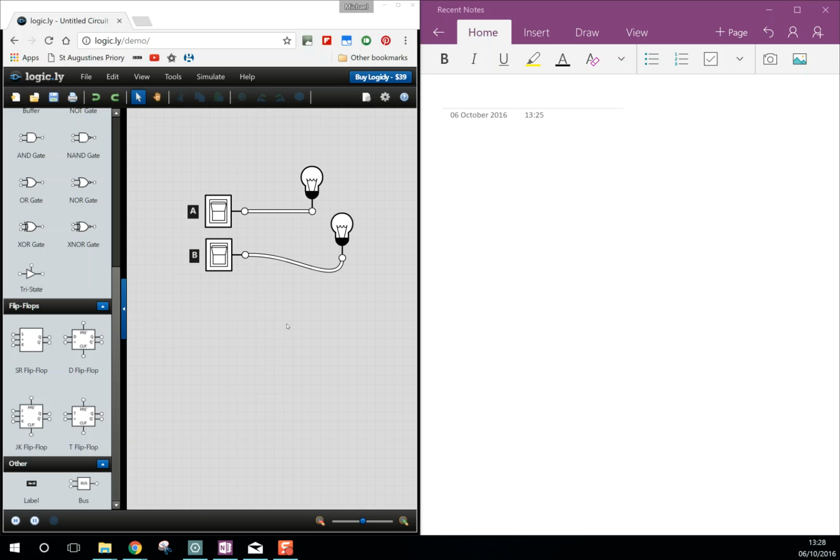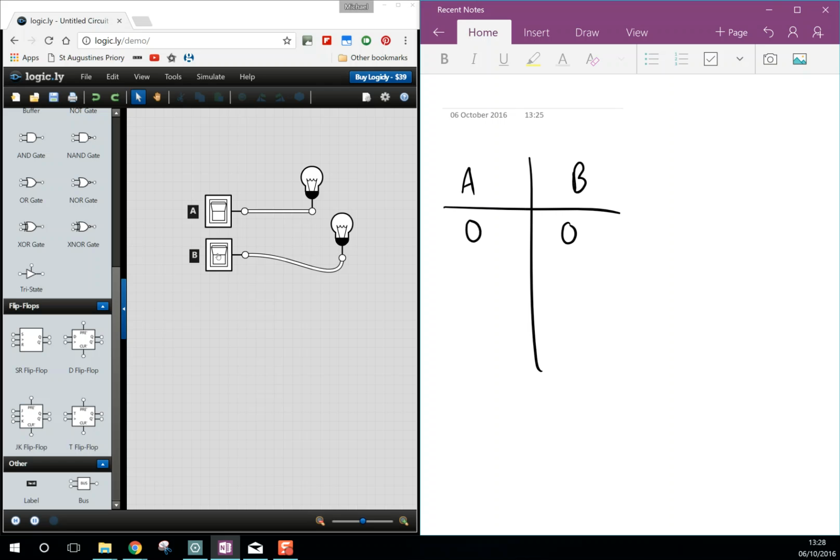So before we start to look at some more complex logic gate circuits, let's just deal with some of the basics. So here we have two switches and they are A and B. Now when we have an arrangement of two switches, there are four possible combinations of those switches, four unique combinations. At the moment the two switches are set to off, so they are 0 and 0.